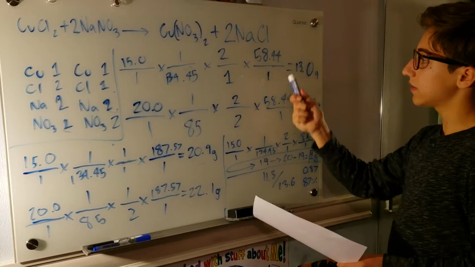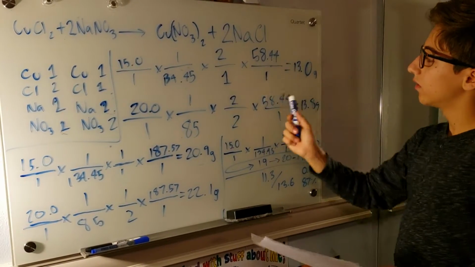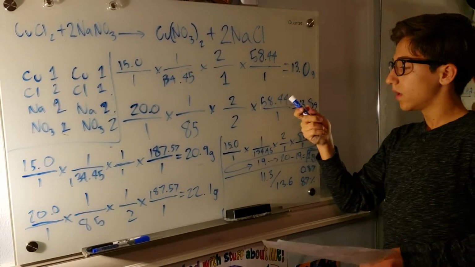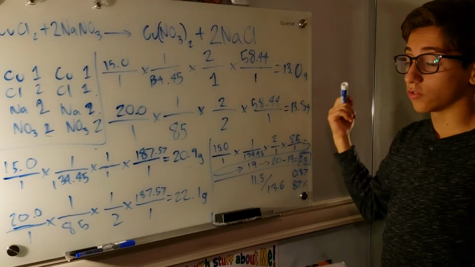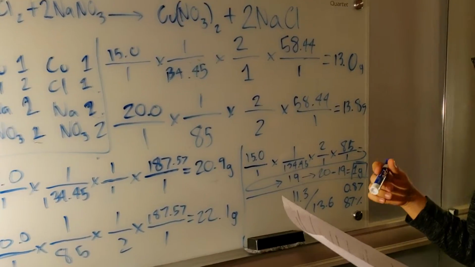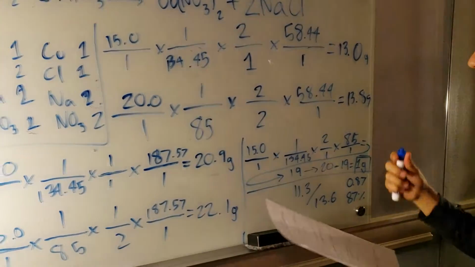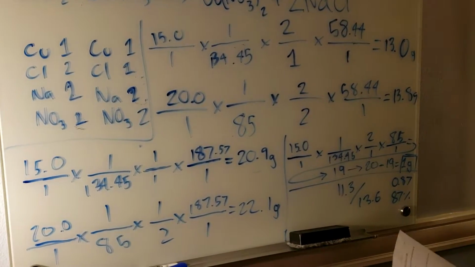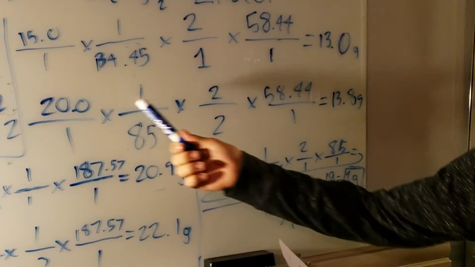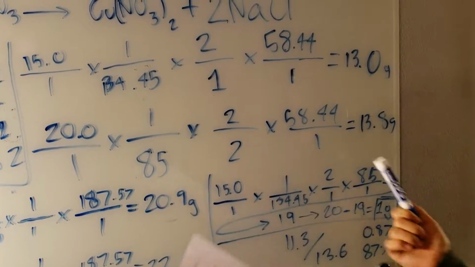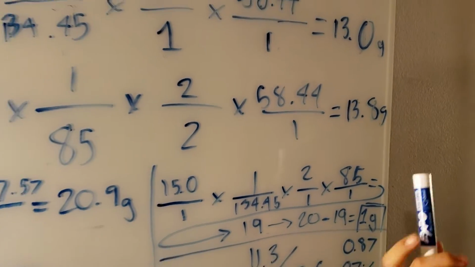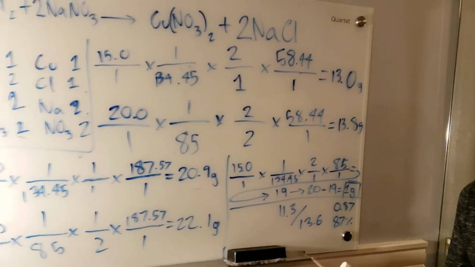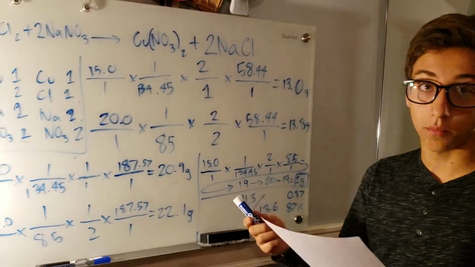And then we're going to use this exact same number because this is the molar mass of sodium chloride. We're using this again because we're still trying to find out how much sodium chloride we're going to get if we use sodium nitrate. When we multiply all the numbers at the top and divide by all the numbers on the bottom, we get 13.8 grams. And that takes us directly to the third part of our problem.